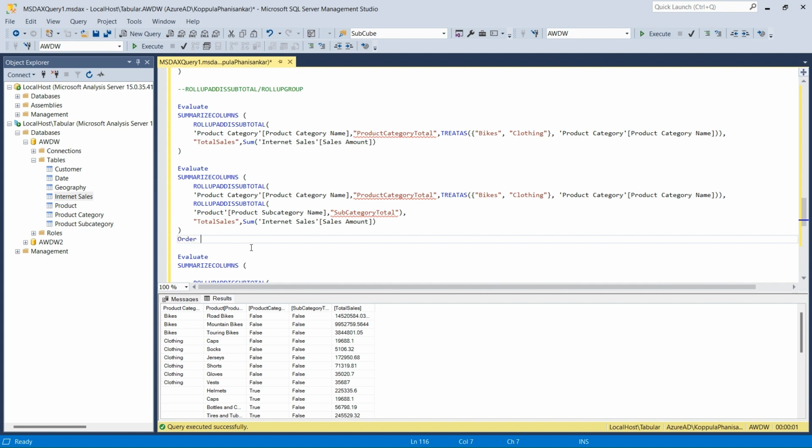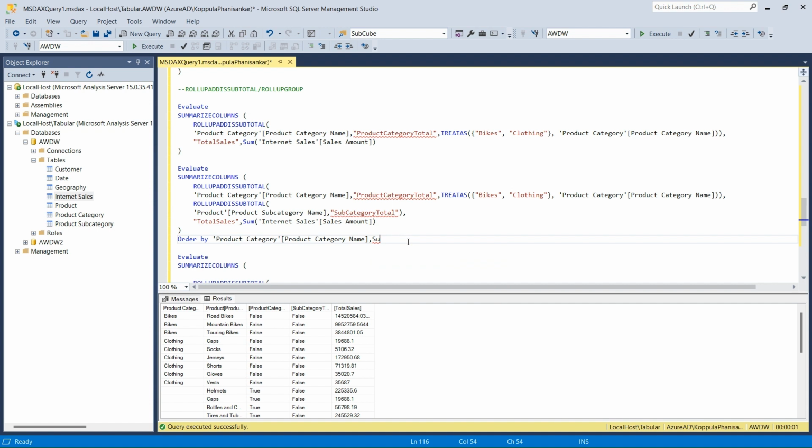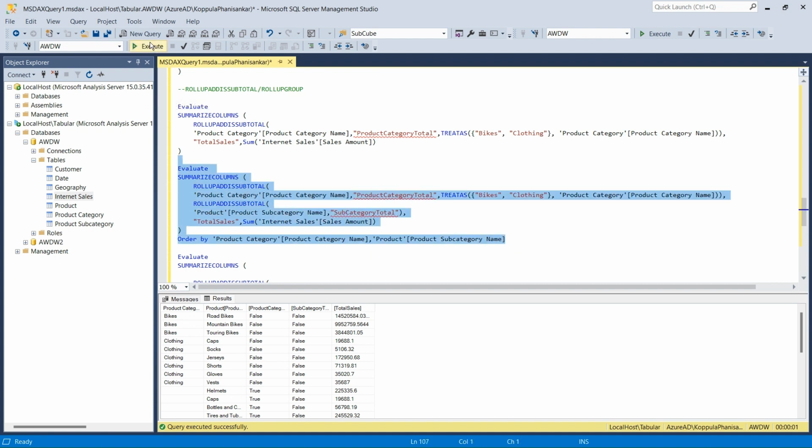Now let me do an order by clause: product category name and then product subcategory name. Now if I execute this, you will clearly understand.